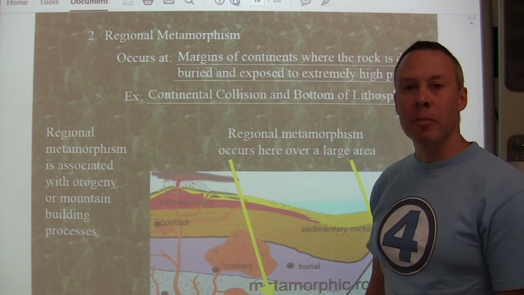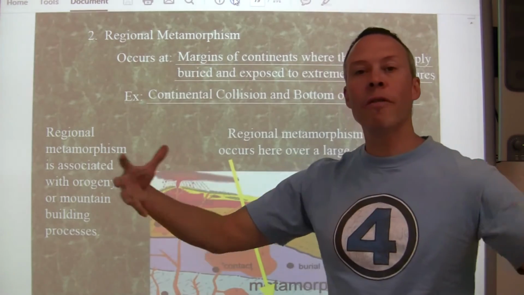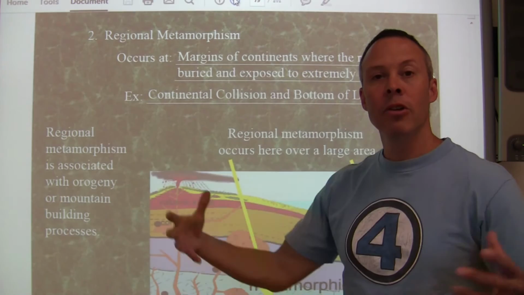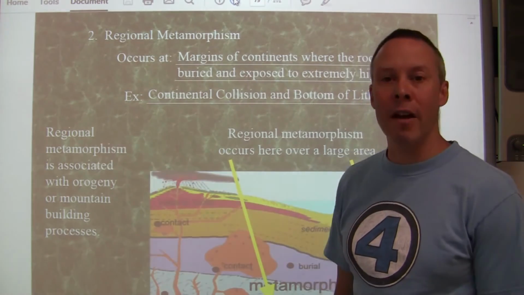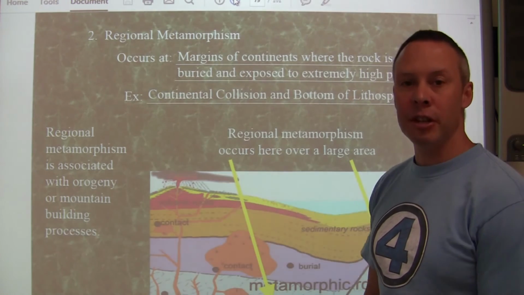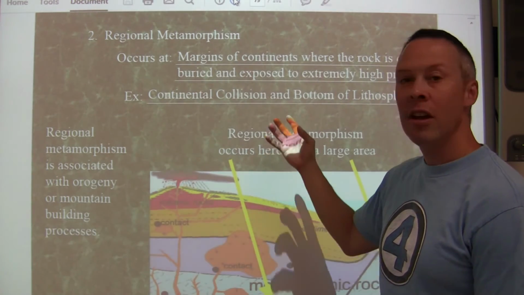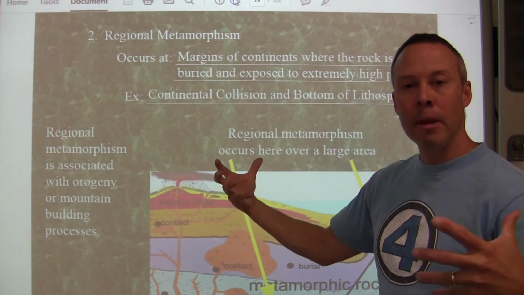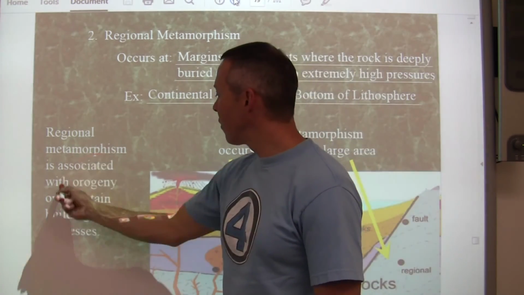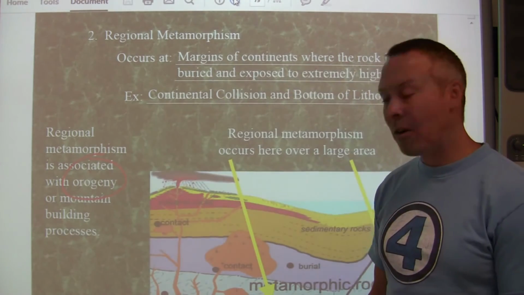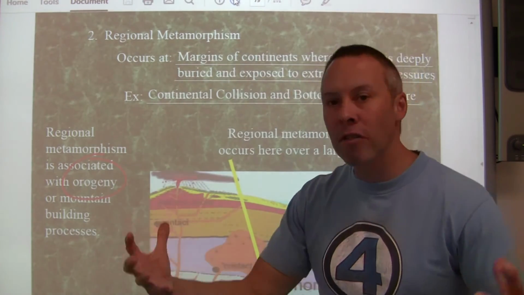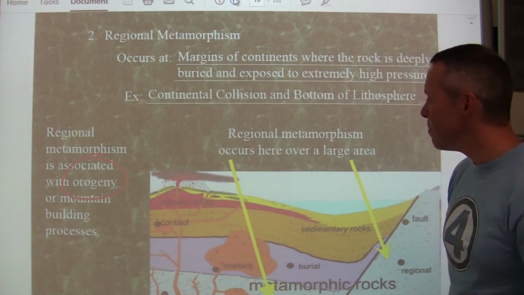Second type is regional metamorphism. The word region means over an area. So if your basketball team is good enough to make regionals, or your dance team, you're the best for the whole region, the whole area. So now you have pressure that is over a large area that is changing the rocks. That typically happens when continents collide or big chunks of plates collide into one another. And when that does happen, it's associated with something we call orogeny, or mountain building. That pressure causes the rocks to change, they get metamorphosed, and they get pushed up, and they create mountains.